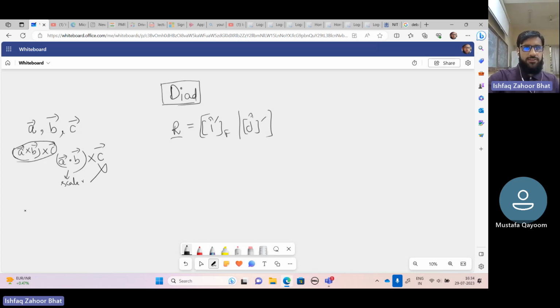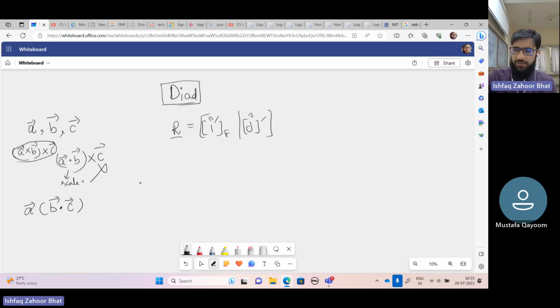But you can do one thing. You can write like A B dot C. Can we write like this? Is this a valid operation? Yes, sir. Yes, this is a valid operation. Okay, so what does this mean? This means that we are taking B and we are making dot product with C. It will give us a scalar, and we are making scalar product of a vector with some scalar. And we know if we multiply a vector by a scalar, it is a valid operation, and it increases the magnitude of a vector by the scalar times. Okay, so this is a valid operation, isn't it?